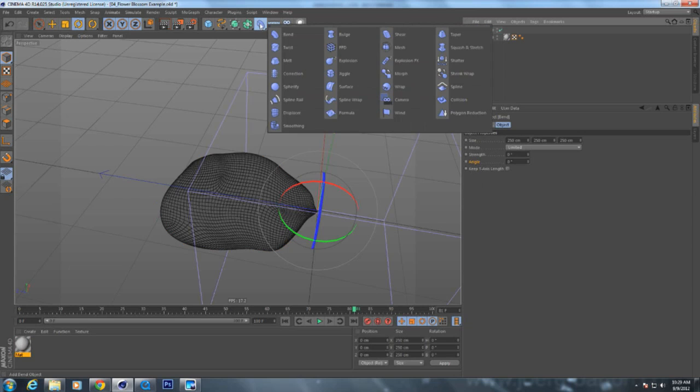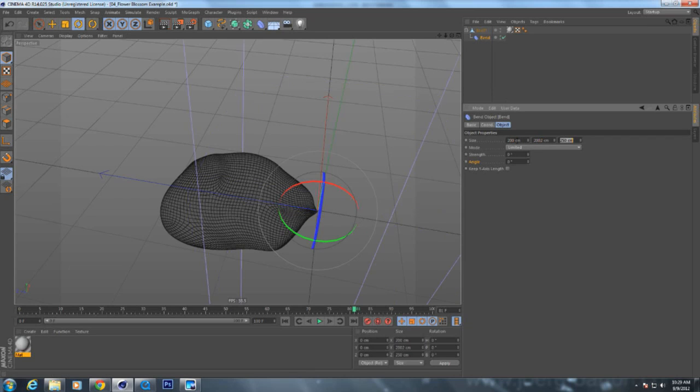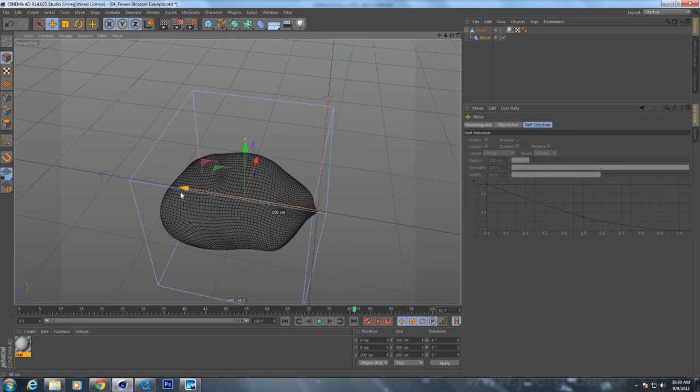You can find here an object called bend. And this does exactly what it's named like. It bends objects. I will adjust the length, the size of my bend object to like 200 centimeters and adjust it more or less to the null point of my leaf.